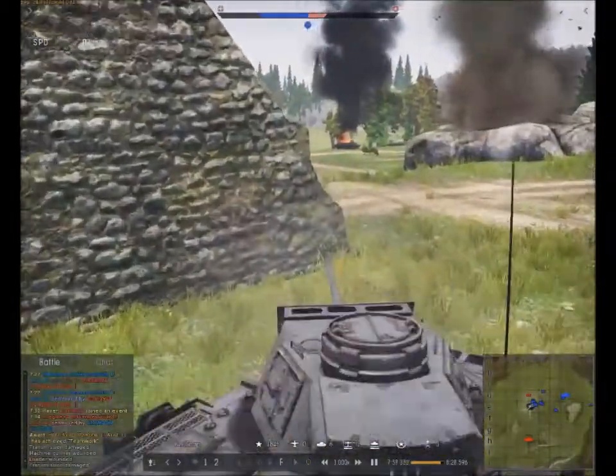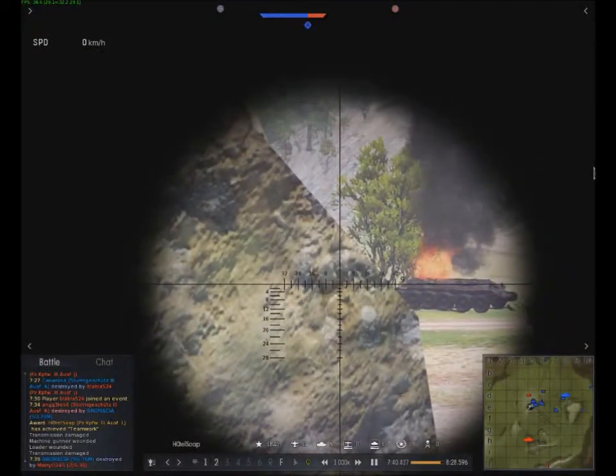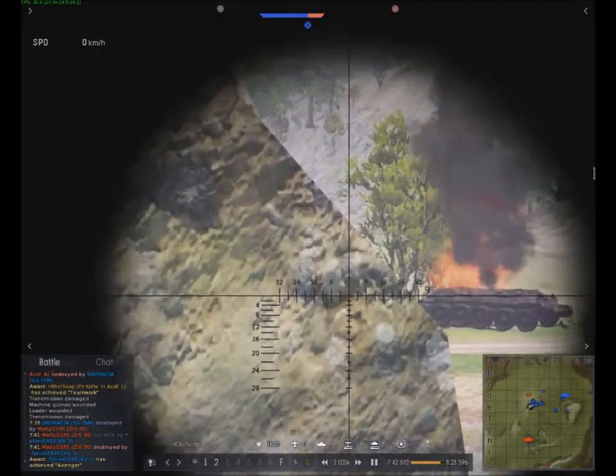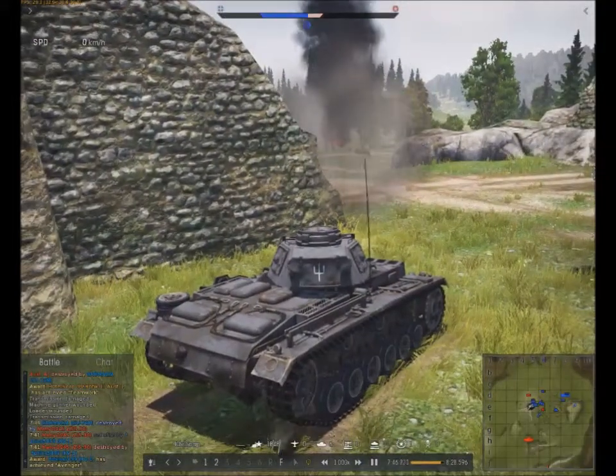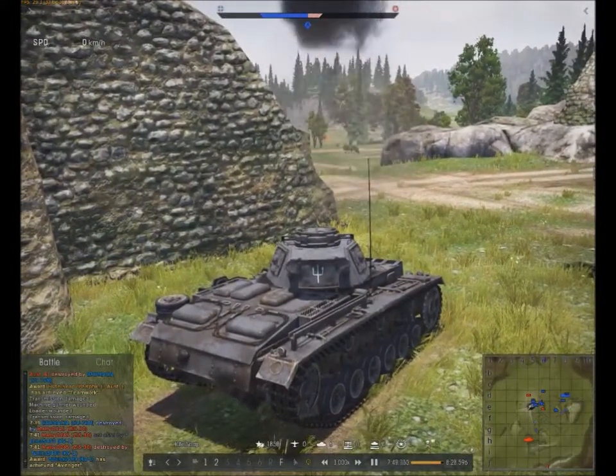My transmission's been damaged. Machine gunner's been wounded. Loader's been wounded. Took a hit from something. I'm not sure if it was that T-34 off in the distance or not. There's a tank destroyer down there somewhere as well, I can see on the map.